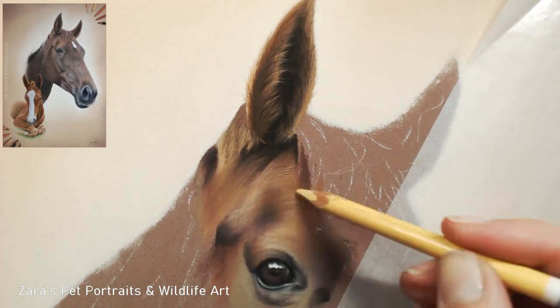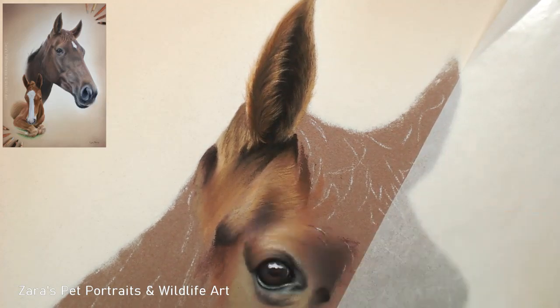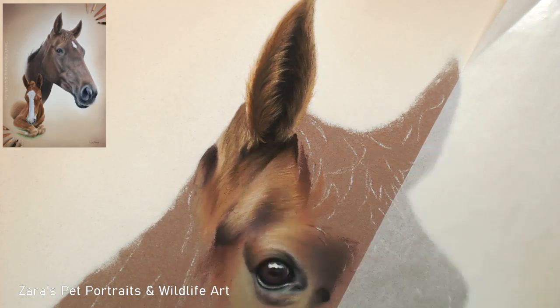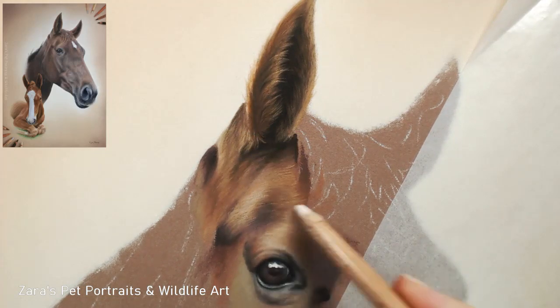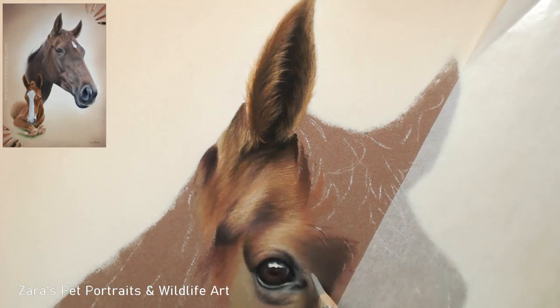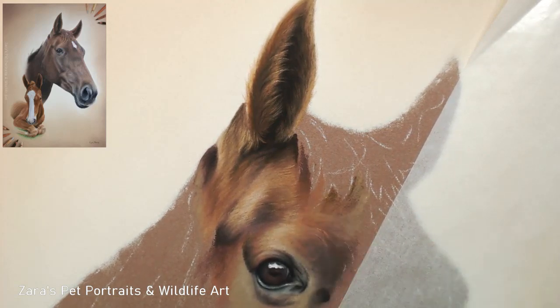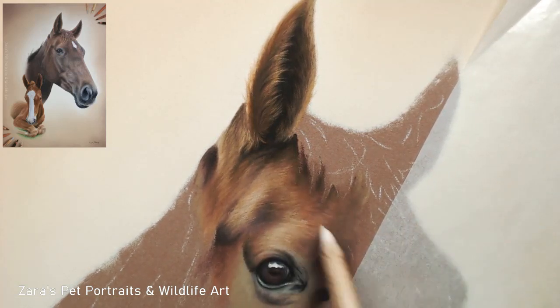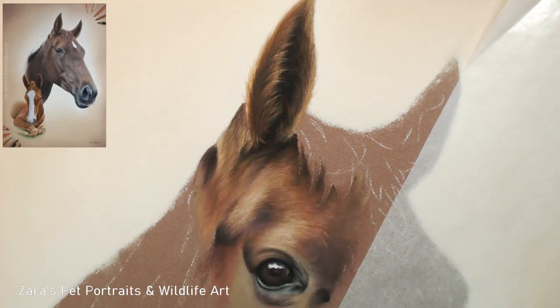The biggest tip I can give you if you are using an eyedropper tool for your base layer stages: remember that if you're selecting a colour that's on the very top - closest to the viewer - that is your value that you need to be putting down last. If you put that down as a base layer, you're not going to have any more values to put on top. You want to be looking to select maybe the shadow next to it, because all fur will overlap and create a shadow, or selecting a slightly darker tone. If you select values that are on the very top, your portrait is going to be potentially quite a lot lighter than it should be and you won't have the same degree of contrast.